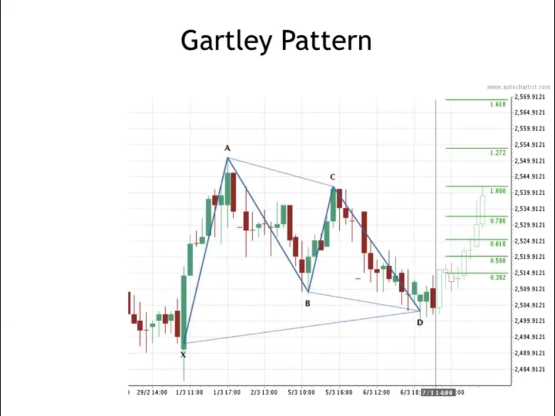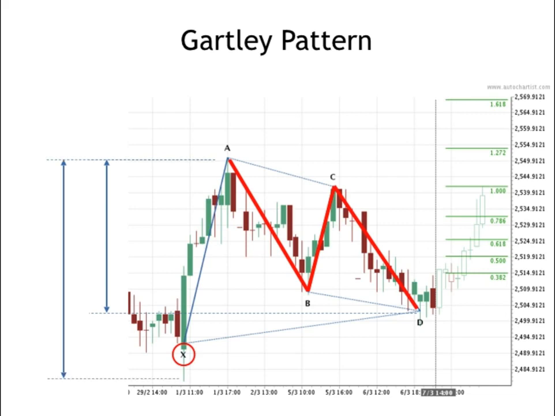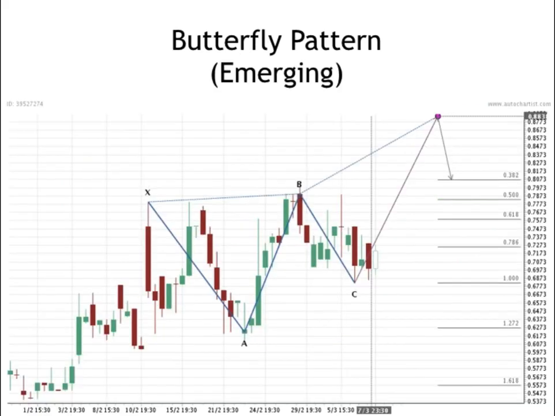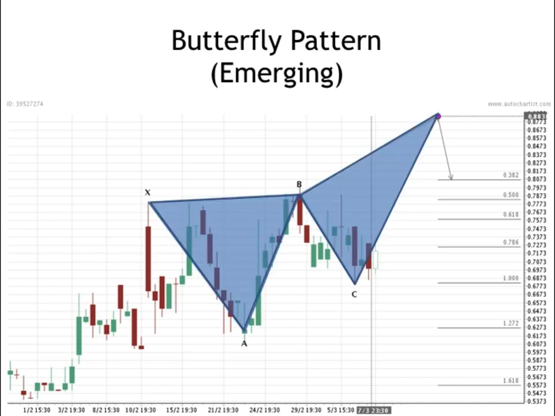There are also 5-point Fibonacci patterns. The Gartley pattern is an ABCD that is preceded by a point marked as X, which is in a Fib ratio to the whole of the ABCD. The butterfly got its name because it looks like 2 connected triangles, the wings of a butterfly. It also contains an ABCD pattern, but the important ratios are XA to AD as well as AB to BC.